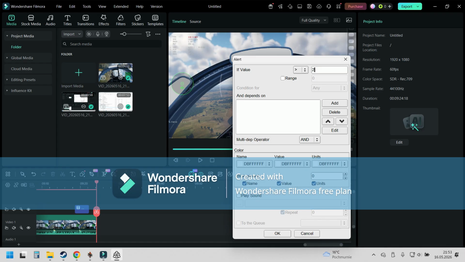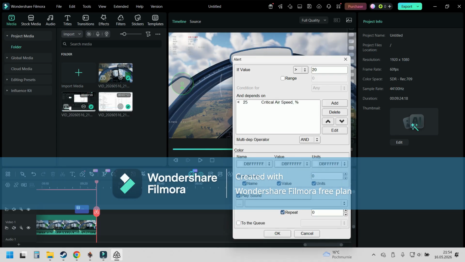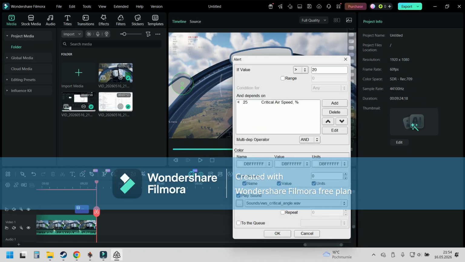If the angle of attack is more than 20, but it depends on the critical speed. So if the speed is below, let's say, 25% of critical airspeed, a sound is played, which I've extracted from War Thunder.